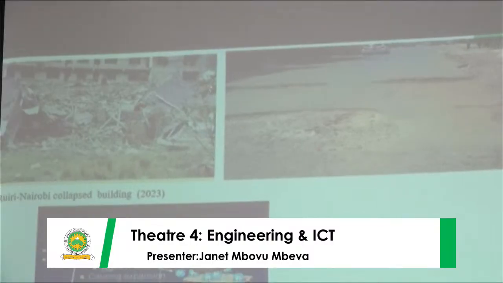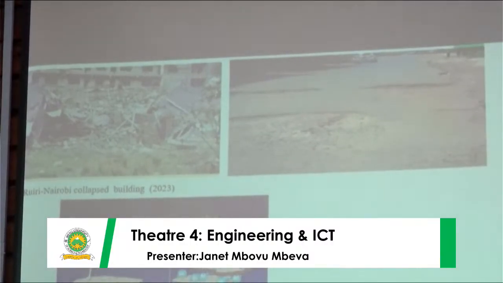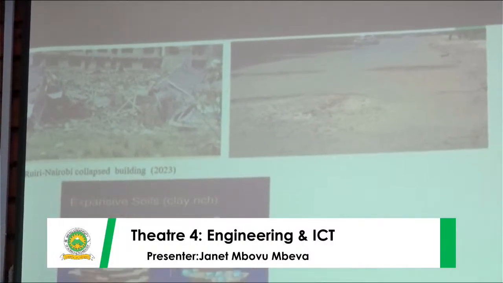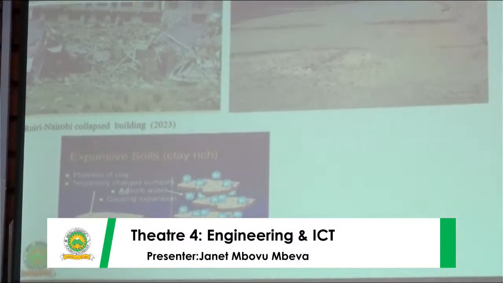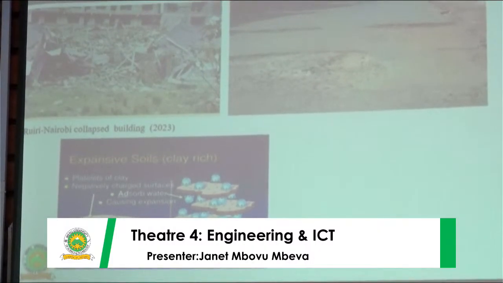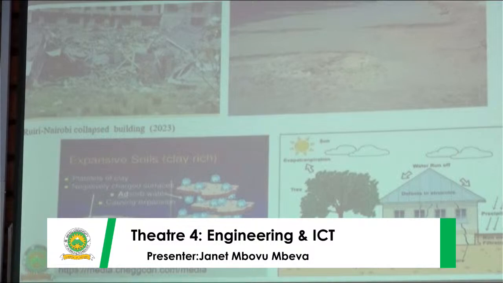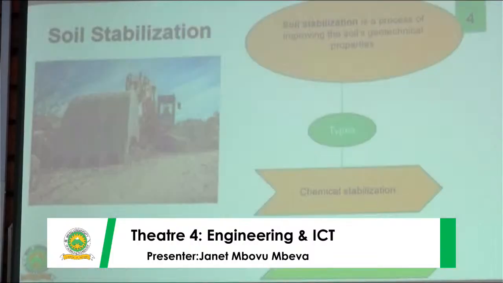These are a group of soils which, once they absorb water, they swell, and they swell drastically and also shrink. And this swelling and shrinking of this type of soils really affects the infrastructure durability and leads to some cracking, which later can cause infrastructure damage. And this therefore calls for soil stabilization before all these infrastructures are laid on such soils.